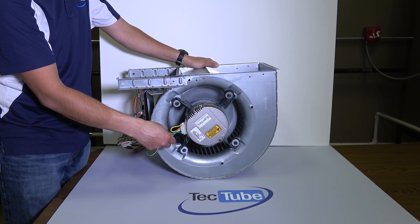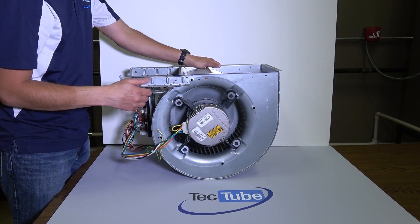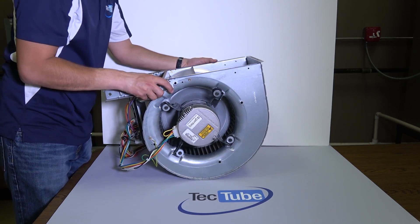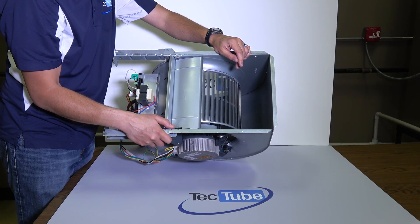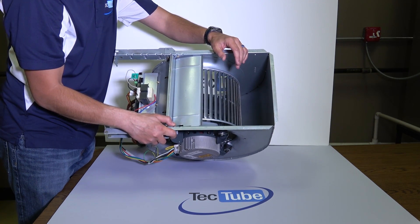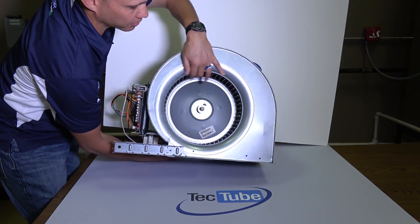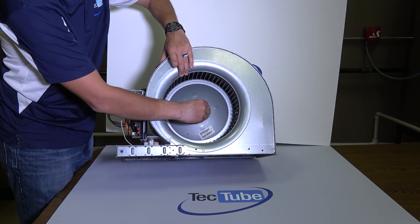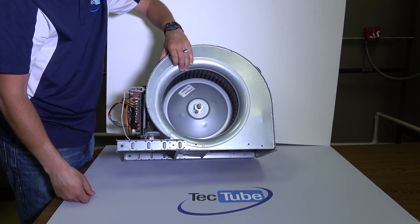All of the electrical wiring goes back to the circuit board area. The fan housing sometimes comes in multiple parts — end plates on each side. If you flip it over you can see the actual wheel of the fan itself. The motor turns that wheel, generating the pressure to move air down the duct system. The shaft from the motor comes through and physically turns the wheel at a fairly high RPM.